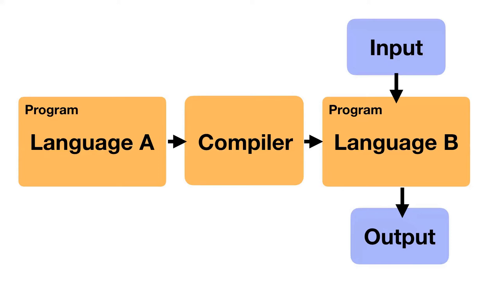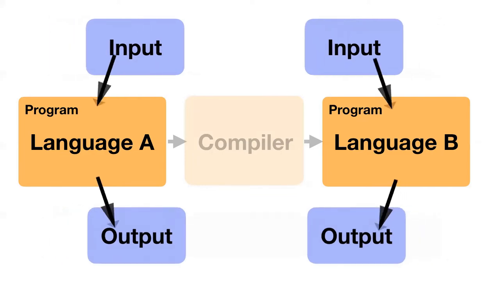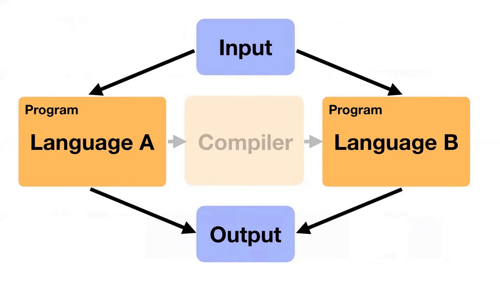Our input program is also a program, so it necessarily has input and output. This brings us to an important idea: compilers are supposed to take a program in one language and give you a program in a new language that means the same thing. If you give these two programs the same input, they should get the same output. We say that the compiler preserves the semantics of the input language and just translates those same semantics into the output language. This is a really key idea: if you don't preserve those semantics, you're not really doing the thing I'd describe as a compiler.